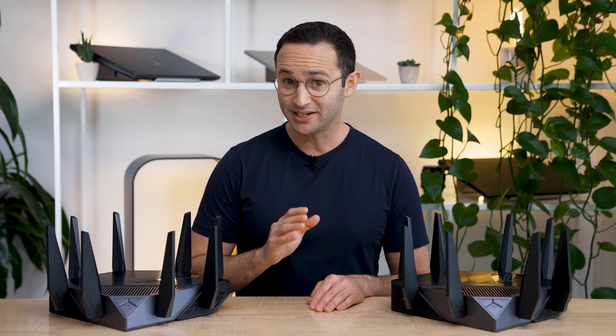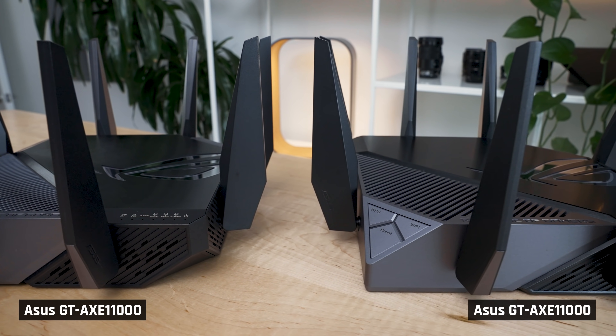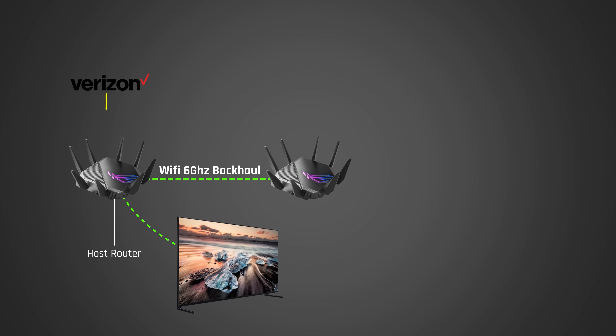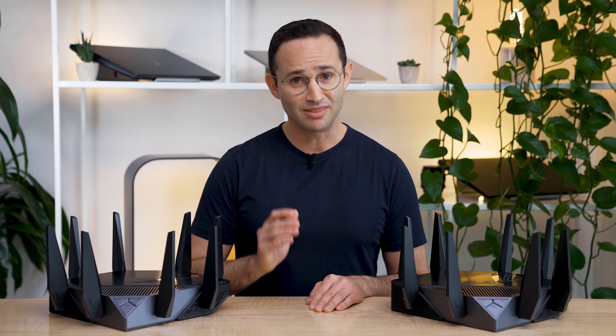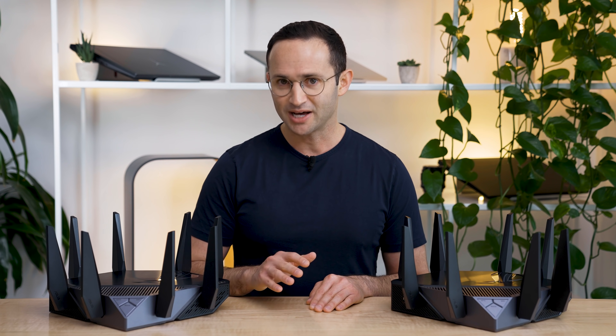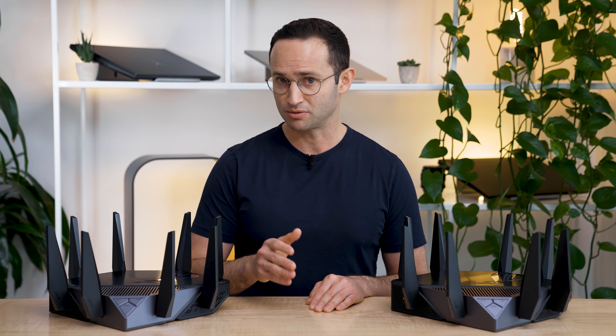What I just showed you is really just an appetizer. The real magic comes if you run multiple of these routers in a mesh network, taking advantage of the super fast 6 gigahertz band for the backbone. This means one router — the host — connects to the internet and provides Wi-Fi to devices near it, but also connects via the 6 gigahertz band using separate channels to node routers placed further away. They then extend Wi-Fi to devices near them. Your device doesn't have to communicate as far, resulting in less signal degradation and faster Wi-Fi. This is extremely useful if you want to blanket a large house with fast Wi-Fi, or extend a wired network without running ethernet cables.